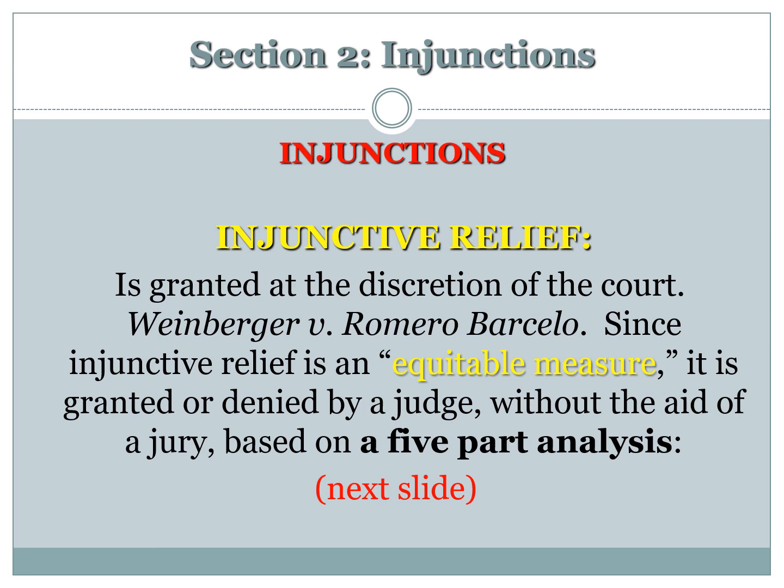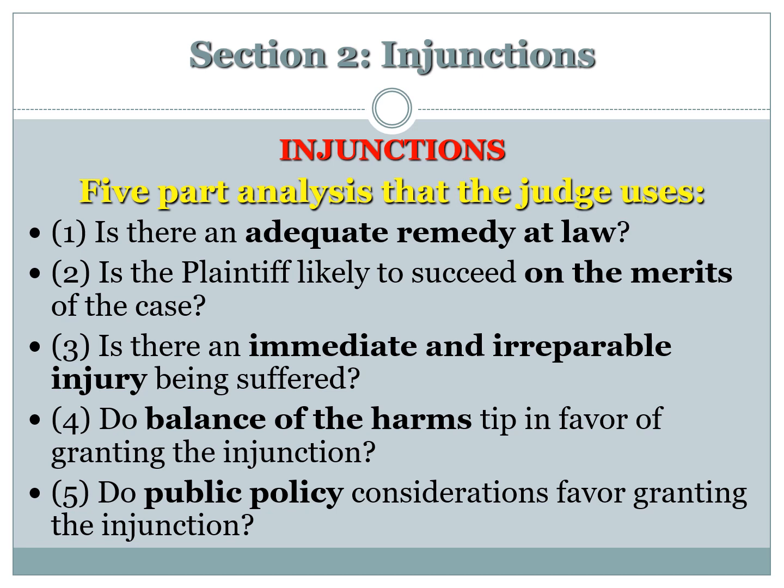It is always discretionary. A judge makes the decision, no jury is involved, and the court tries to do what is fair and what is just in addressing these 5 issues and deciding whether to grant a TRO, temporary restraining order, preliminary injunction, or a permanent injunction. In cases where both monetary relief and injunctive relief are heard at the same time, then those actions should be combined so as to avoid any issues of collateral estoppel and res judicata.